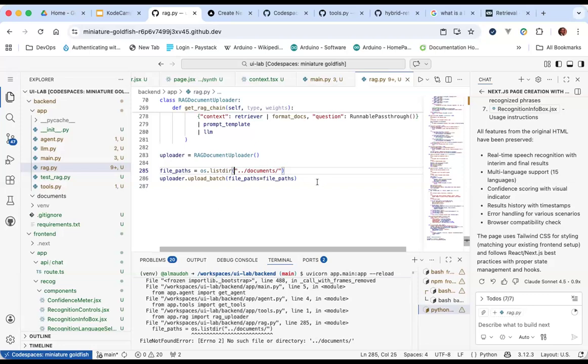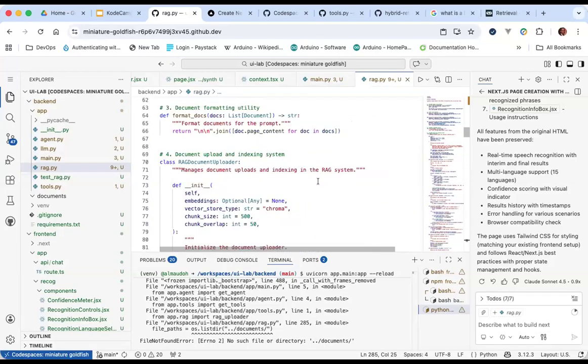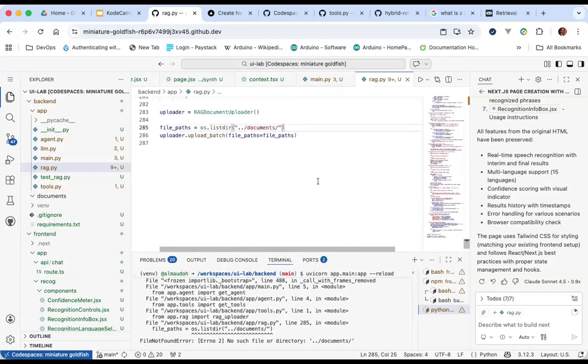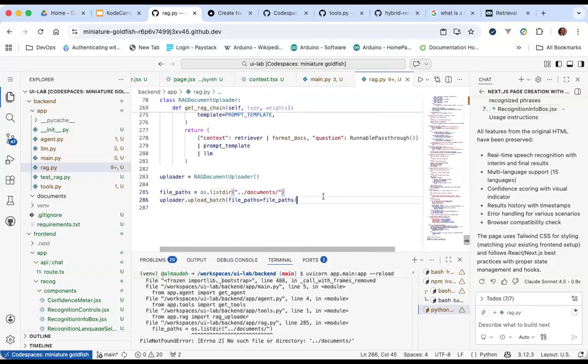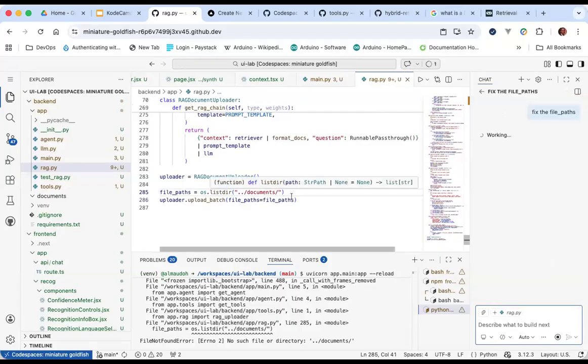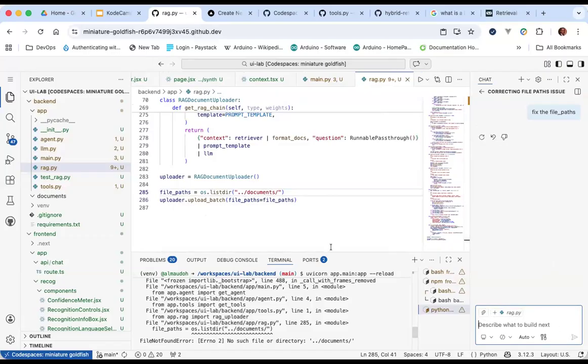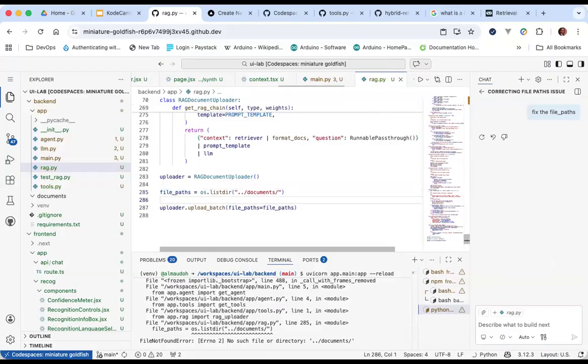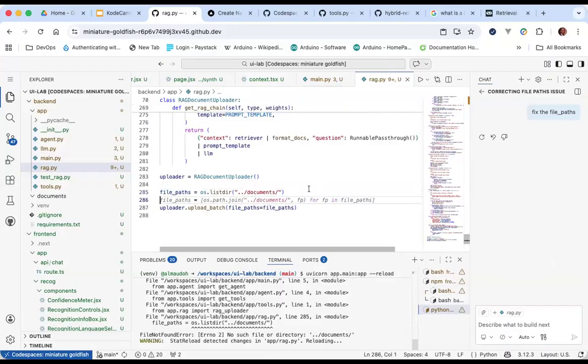We could use path. Well, let me just ask the agent to fix this. Sometimes I do that. Fix the file paths. We actually have to get the base, something like, well, I probably can do this. So we just do something like this. Nope, that's not correct.